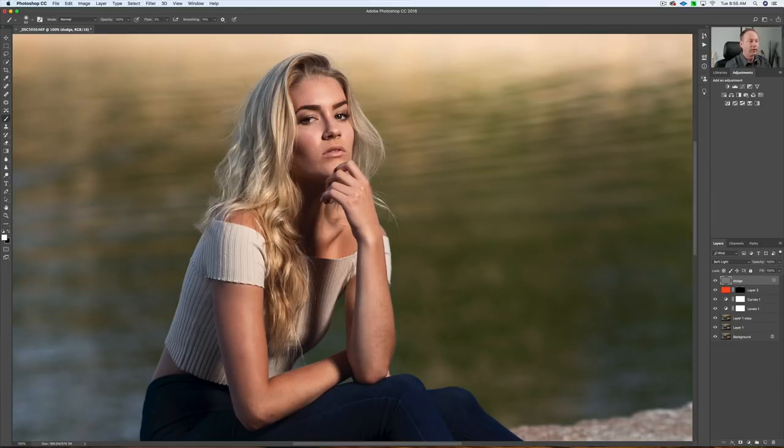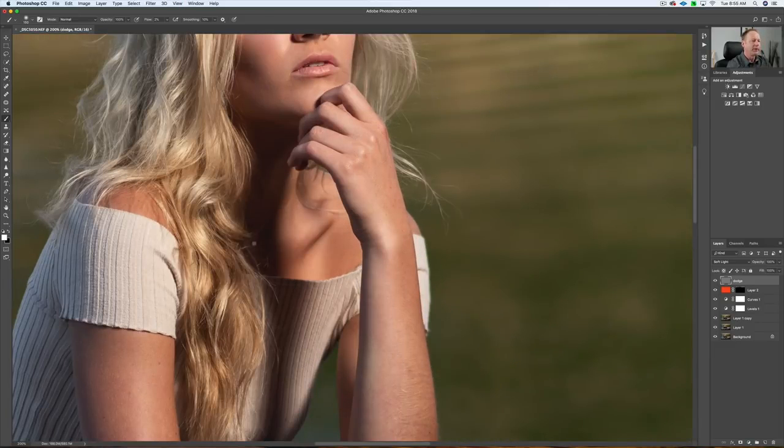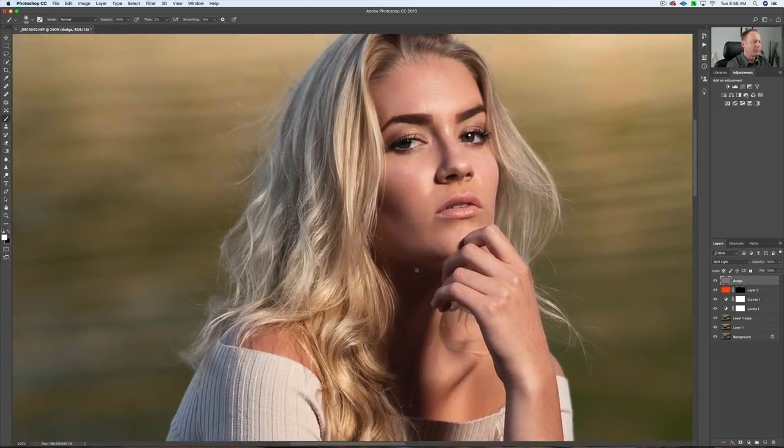So again, now we're on here. Opacity is 100, flow is 2. We have a white brush on that gray layer. Now this is going to work. All right, so sometimes that happens. So again, here we can just take that, and now if I toggle on and off, you can see that we have a bit of a highlight there. So I'll just do a little bit on her hair, and then I'll show you how to do the burning.